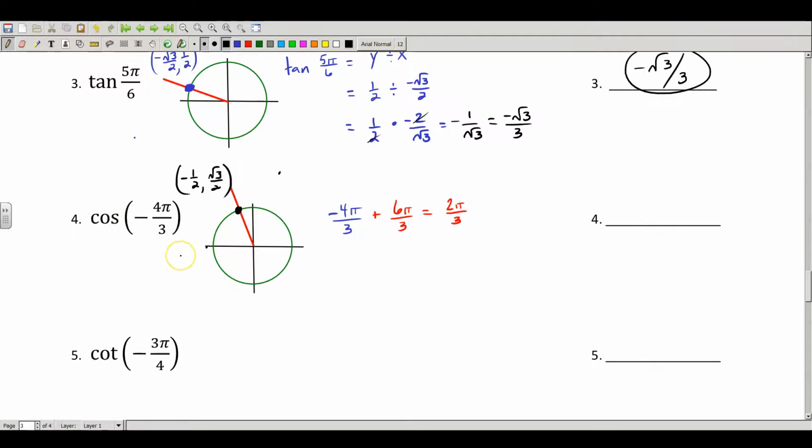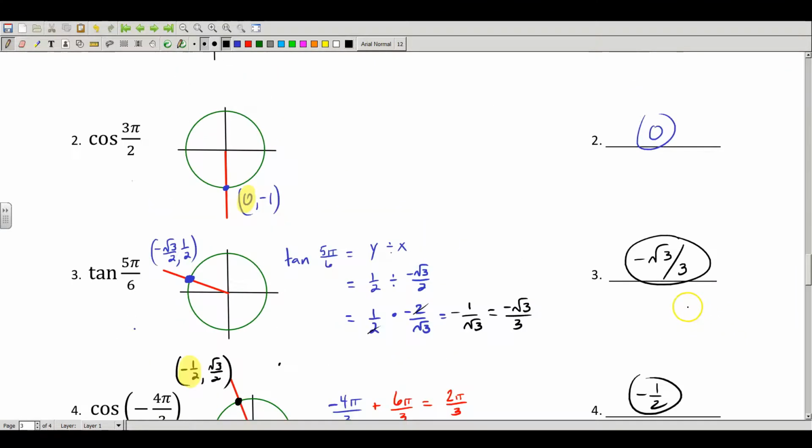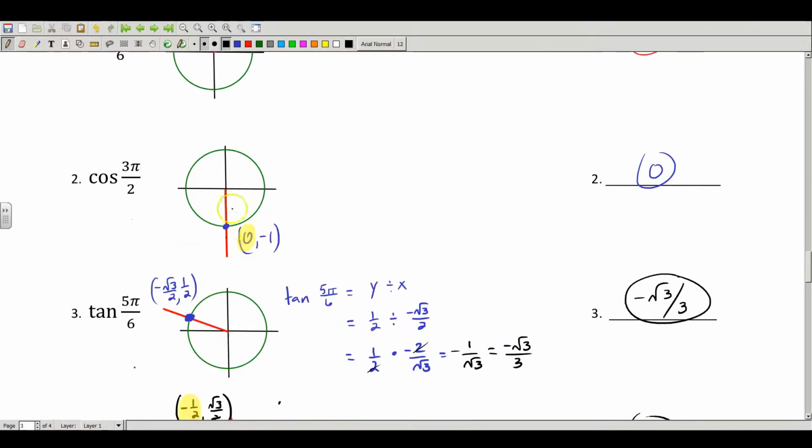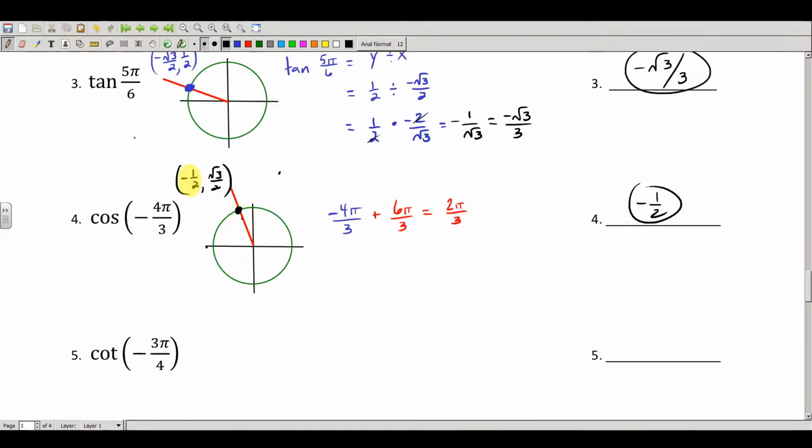All right, since the cosine is the x value of the point, again, piece of cake. This is just going to be the x value, which is negative 1/2. Okay, so hopefully you're picking up on the workflow of how to solve problems with the unit circle. Every single time, I try to sketch out the angle and figure out the terminal point, and then use the unit circle definitions to work through the answer. Sometimes that's as easy as saying the x or the y, and sometimes we have to divide.